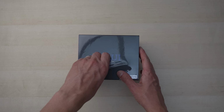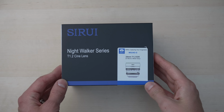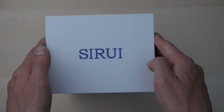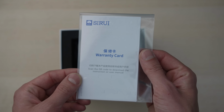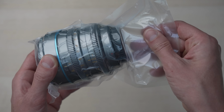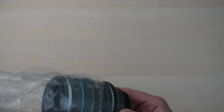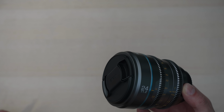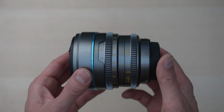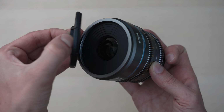Let's start. Each lens comes in a compact black and white box sealed with plastic on the outside and with the lens listed on the front. There's a security seal here, and then you get to the good stuff. There's a warranty card and user manual, a soft microfiber branded pouch, and a vacuum sealed lens. Now we've seen this before with other lens manufacturers and I'm a fan. You know you are getting a brand new lens and I'm sure it keeps the dust and scratches to a minimum after production. Here is the 24mm and it's a beautiful looking lens.